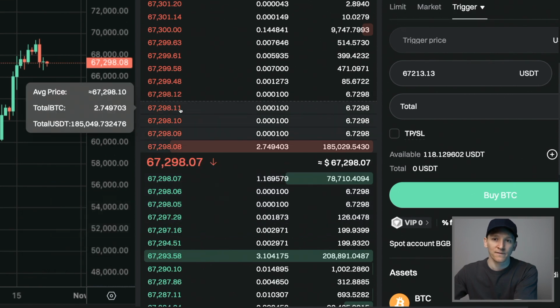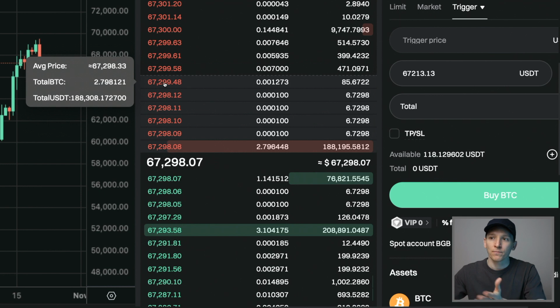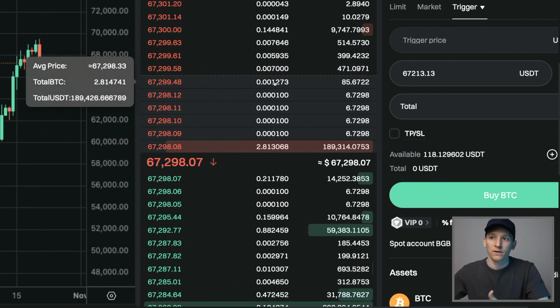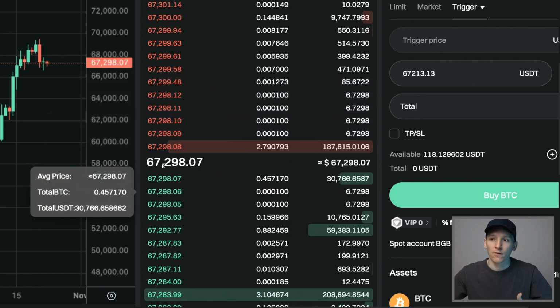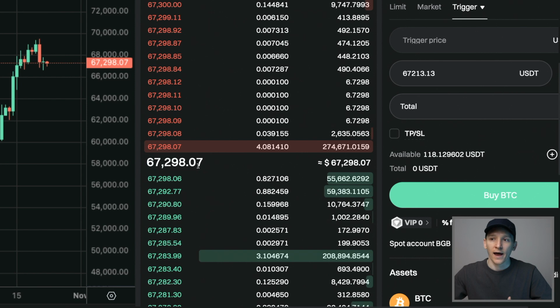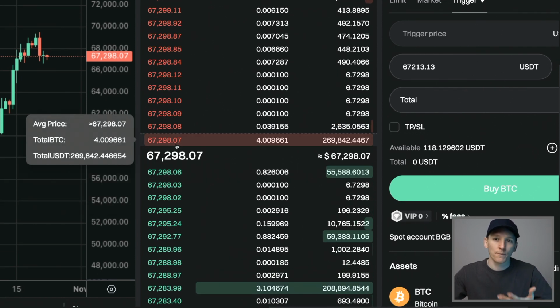Now up here, these are sellers. And again, it's exactly the same. So these are all the prices that the sellers want to trade at. This is the cumulative volume that you can see on the right-hand side, the amount of Bitcoin that is wanting to trade at that price. This changes all the time, but when a buyer and seller meet, they meet at this price and it obviously flashes. Now the best bid is up here and the best offer or the best ask is up here.